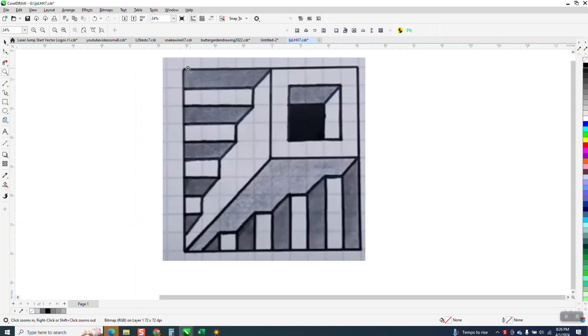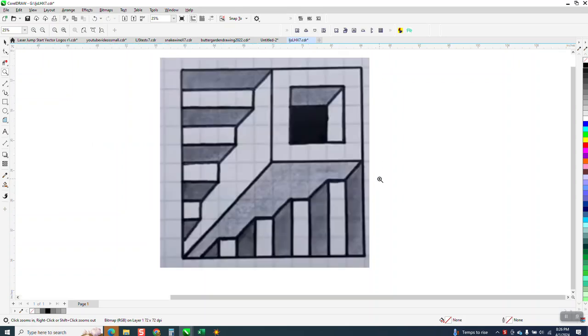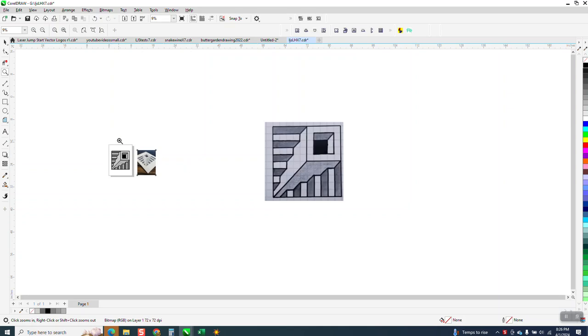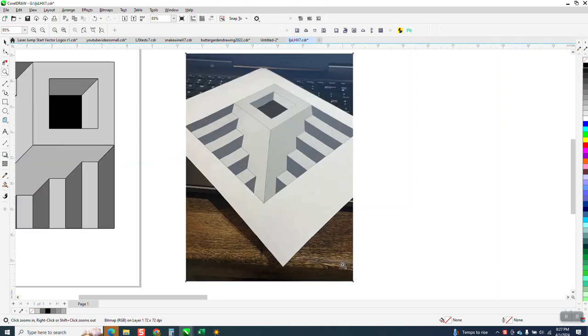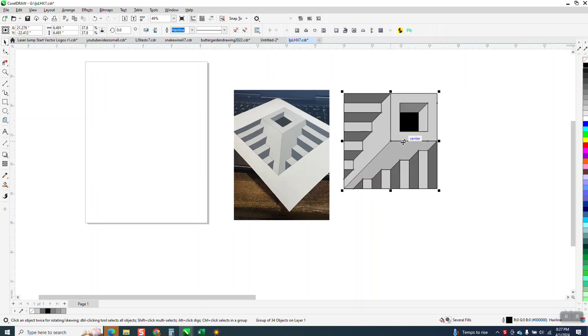Somebody sent me this picture. You can tell the person that drew it, drew it on graph paper. And we have the advantage that when he first sent it to me, I thought, well, that's not much of an optical illusion. But I drew it, then I printed it out. And if it doesn't look like steps going up and then a platform, well, that's the paper. But I did a pretty good job, I think, and it's pretty easy. This is what it is. And if you want to take a screenshot of that so you'll have it.